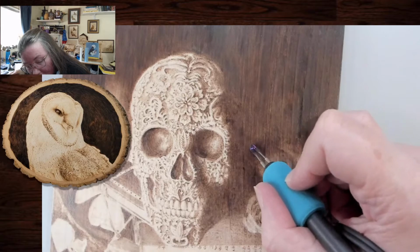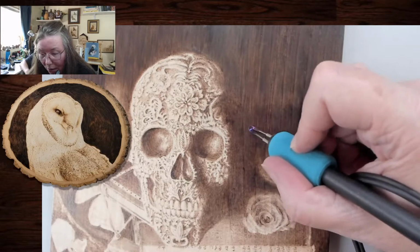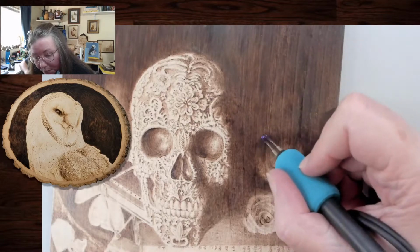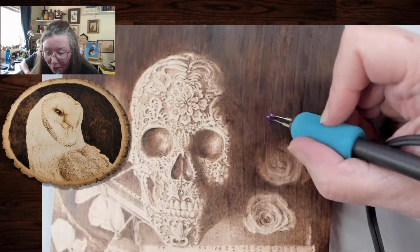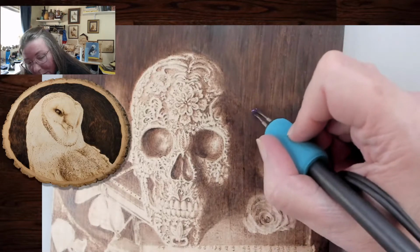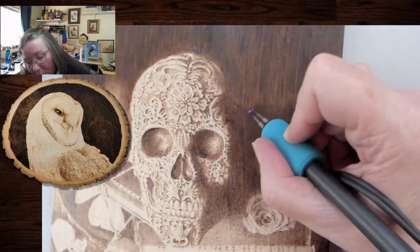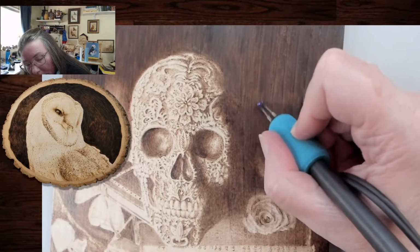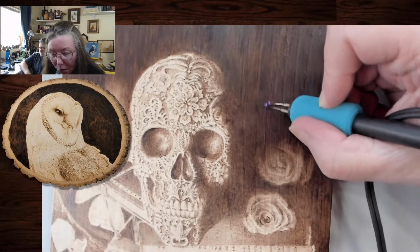Alright, so see, just darkening it up is already starting to make a difference and smoothing out the darks. I would have gotten some smoothness just with the varnish, but I know I can make it look better. And that's the thing. If you think you're done and you put it away and you come back and you have the thought of, I can make this look better, then you're not done. And you should go for it. Which is why when you get done with the painting session, even if you think you're done, just put it away for a little bit.